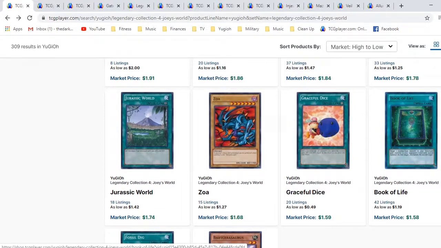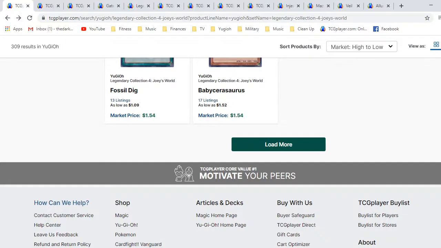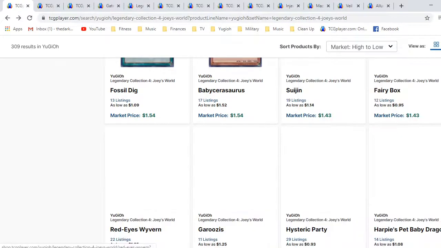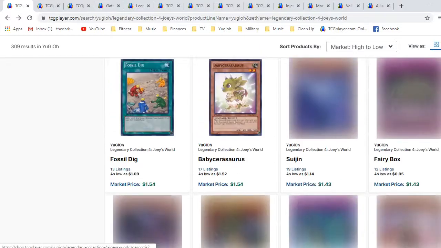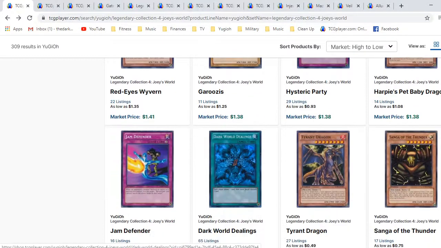Book of Life, I wasn't really concerned about. There's the Guardian First Edition Super Rares, which I like personally better. I already loaded these. I don't know why it's making me load them again. This is kind of unfortunate because this is just a gigantic set. There isn't really too much else going on here.